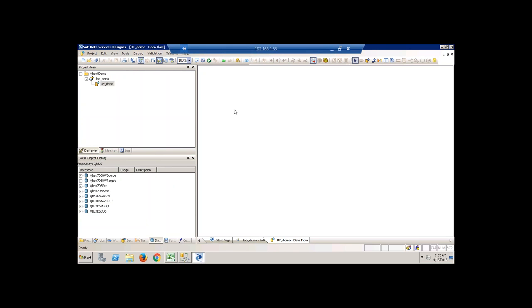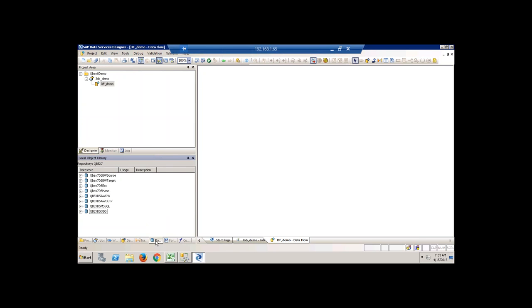Now within this data flow, you'll have to have the source and the targets. What is your source? MySQL. So, like in BW, how do you create a source system connection? I should create a source system connection now. In BODS, we refer to that as a data store. When you create a connection towards your source or target, we call that a data store connection.